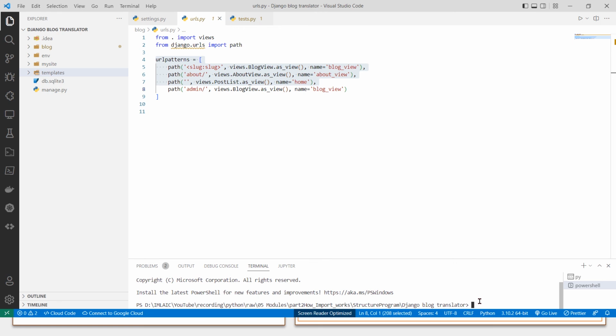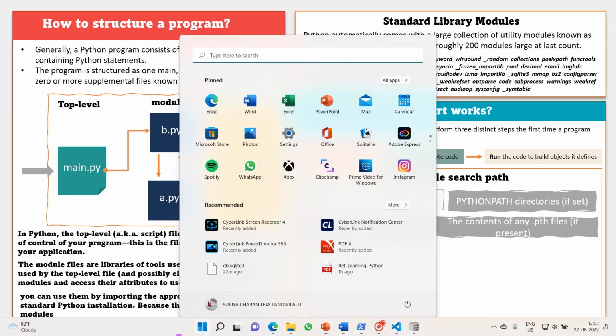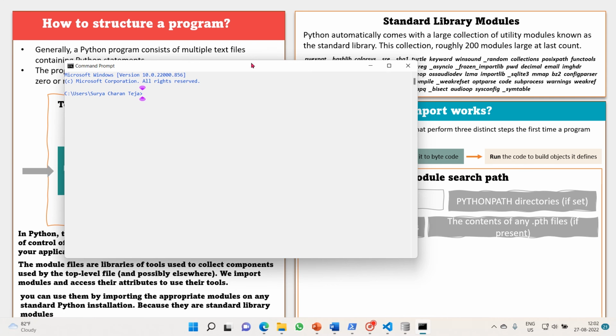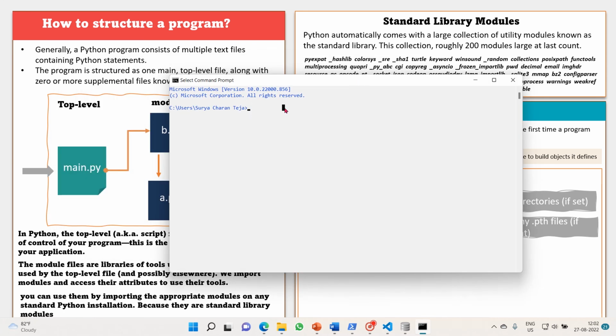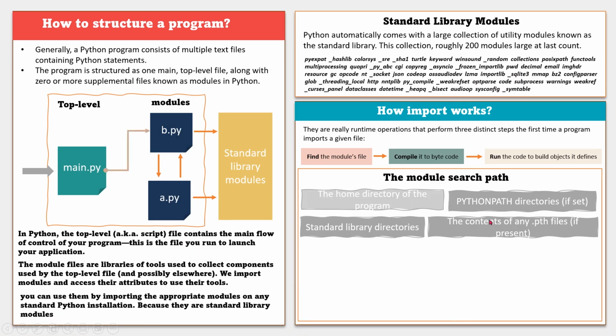If I use some command prompt, this is my present working directory, or home directory of the program's file. So Python first looks there, first it looks there.